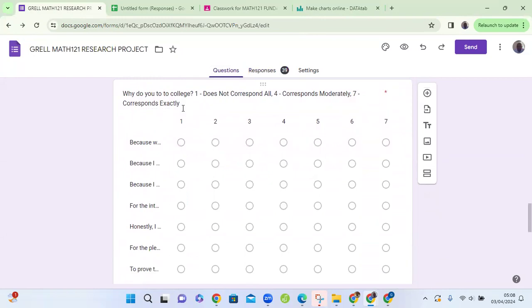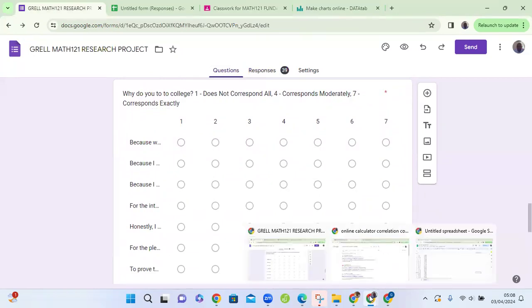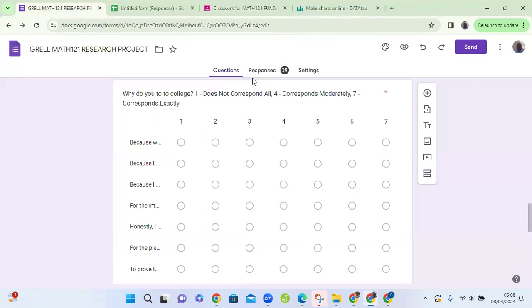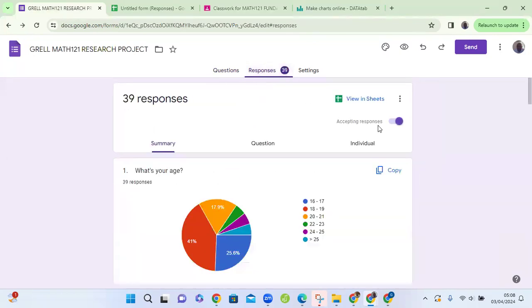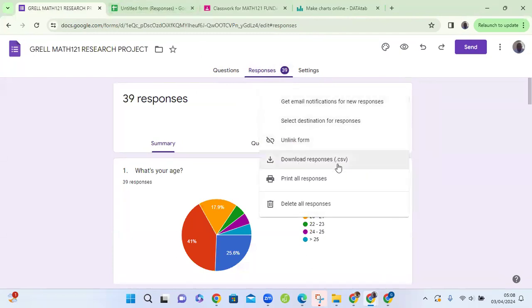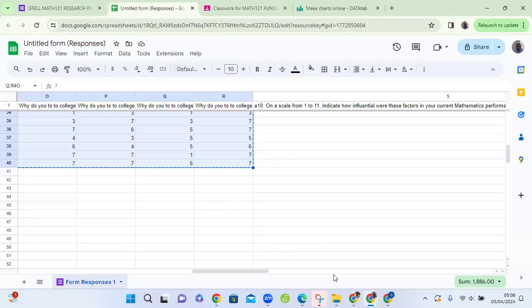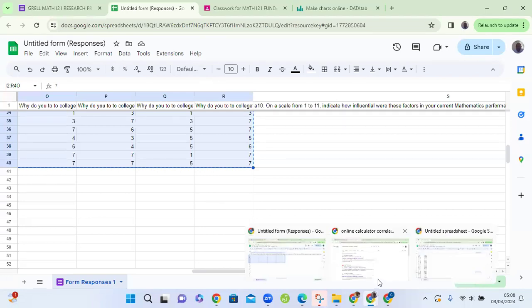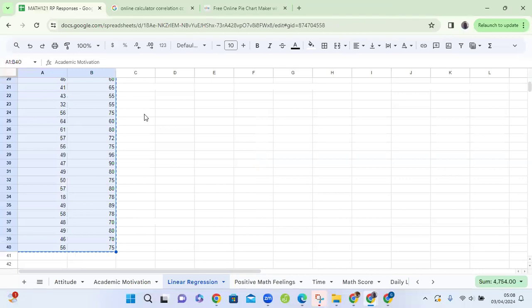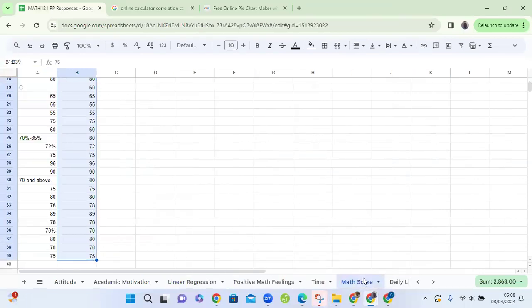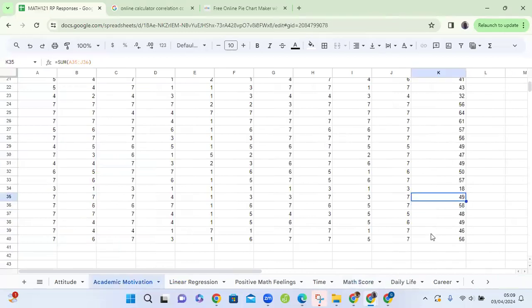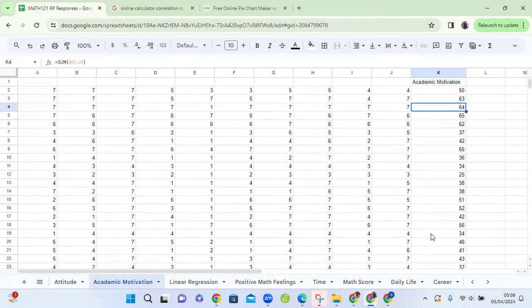And we actually calculated the motivation already using our spreadsheet that we used previously. But to access this spreadsheet, you can go to responses and click on view in sheets, and you get a Google Sheet, or you can download the CSV version of it. Okay. And we copied and pasted in the worksheet that we are using. Here it is. The score and the motivation. The motivation was totaled, it was calculated, and here it is.